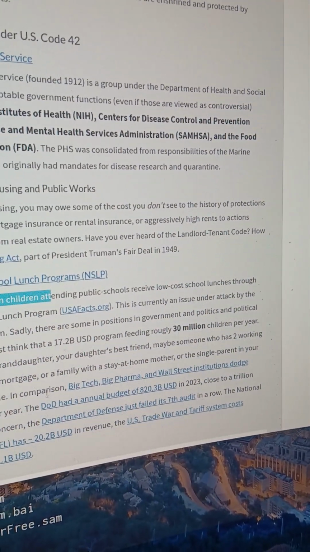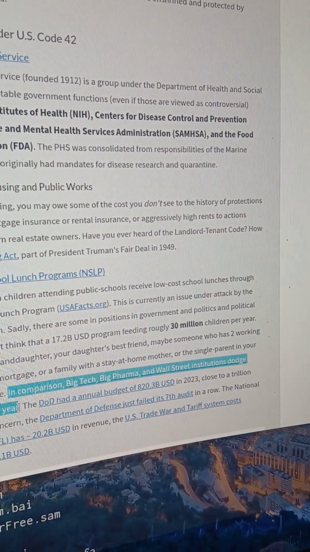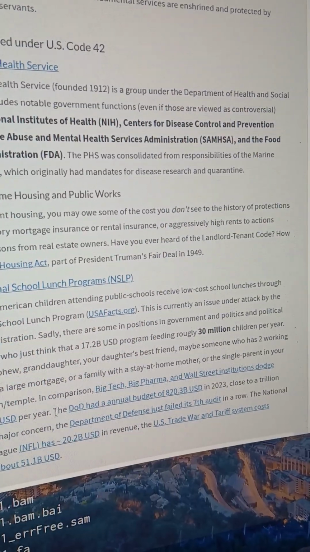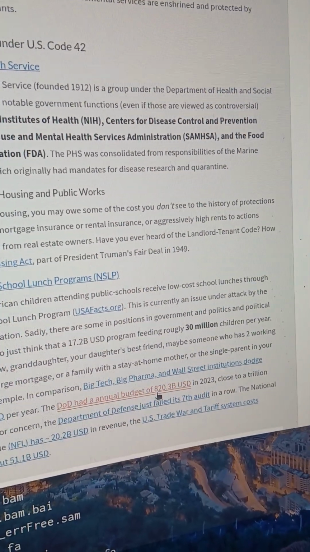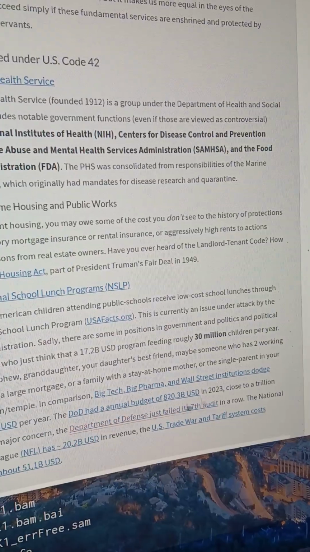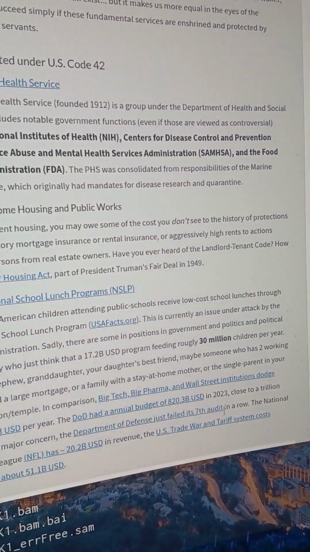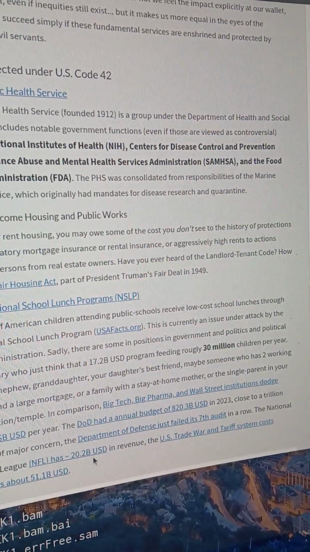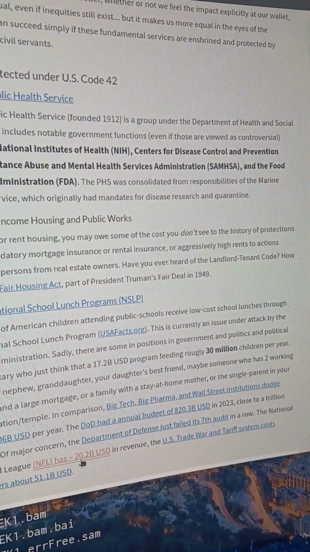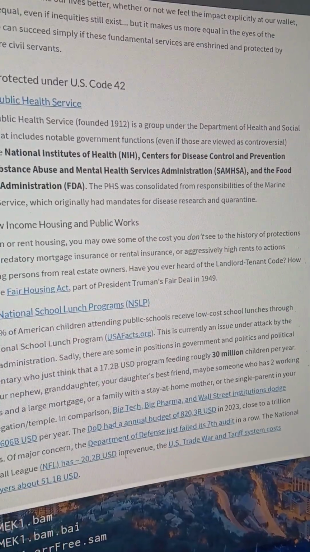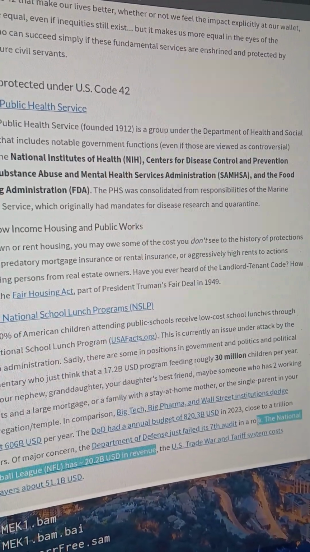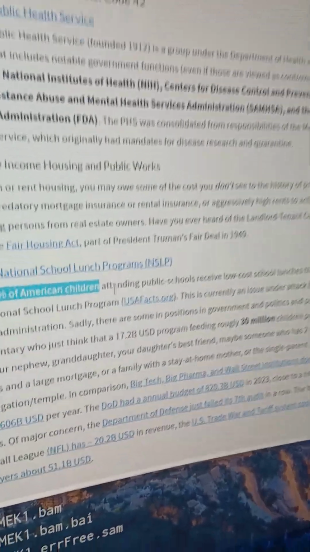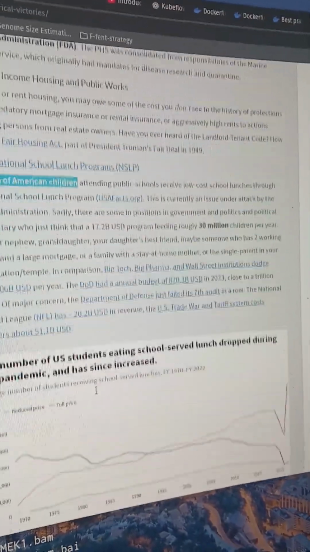And second of all, these assholes are dodging almost $750 billion. They're dodging the taxes. The DoD has a budget of almost $1 trillion in 2023. The DoD just failed its 7th audit. The NFL has a budget of about $20.2 billion. Sorry, has a revenue stream of $20.2 billion. So I think that in a certain way, Americans can definitely afford something like the National School Lunch Program, and it's historically been a very important thing.